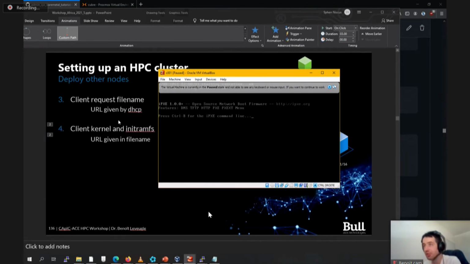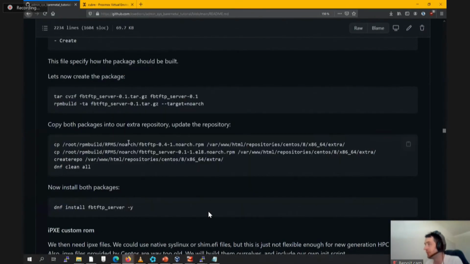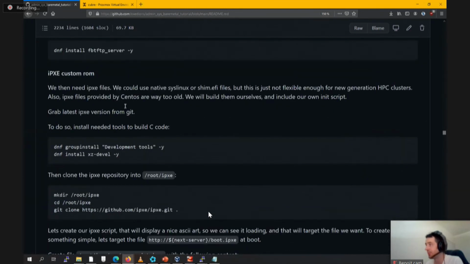And this very tiny ROM, the tiny operating system, will be my way to load the Linux kernel, load files, and start the deployment. I will show you that. It's very interesting. Let's create it, and I will show you that.